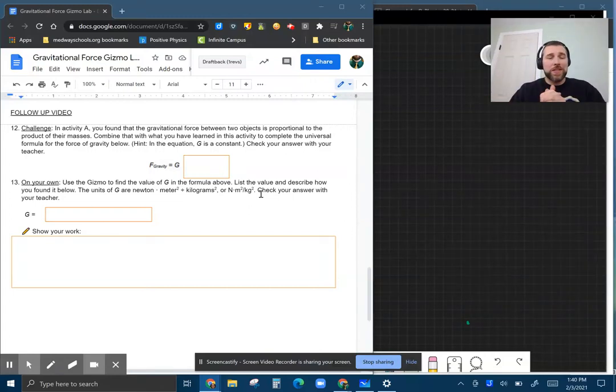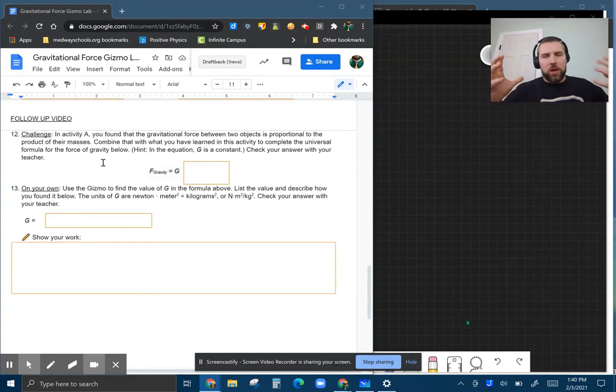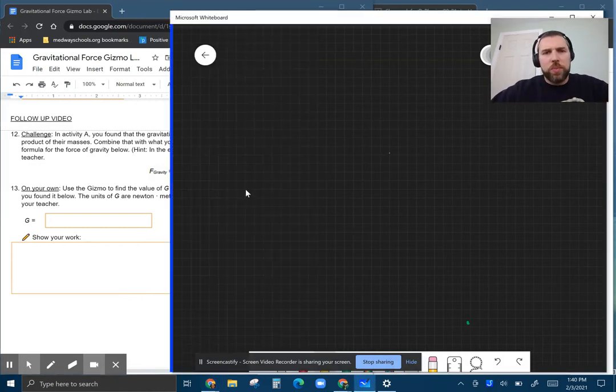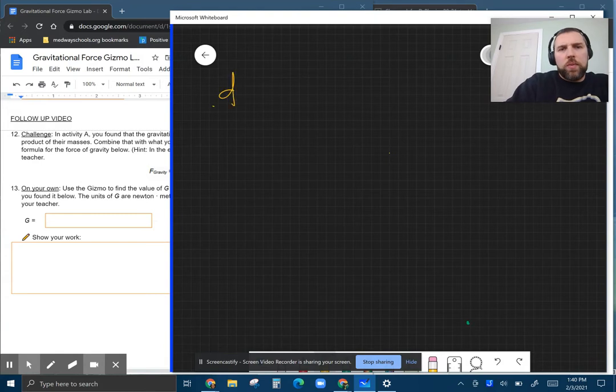All right, so you've made it this far into the lab. You started investigating distance and gravitational force and how those two things are related. And now we're trying to pull it all together. So we have some sense of this relationship. When you went in, if you looked at what happened to the distance and what happened to the force, these are the factors. So basically, how did it change?